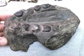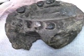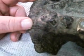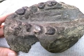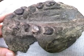know about it is a friend of mine gave me this some 30 years ago, and it is a grazing animal because obviously these are molars. There are no sharp teeth. There is no sign in the front of the mouth that there were ever any other teeth there, and these are definitely grinding teeth. So this was, excuse me, a herbivore, and I have no idea whether it's 100,000 years old or 100 million years old.